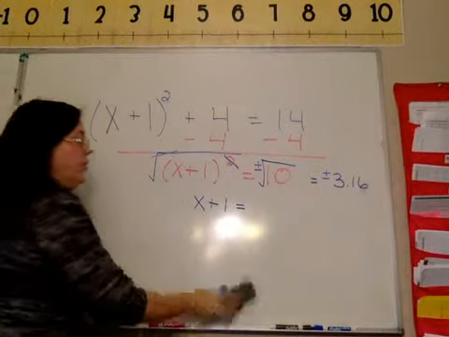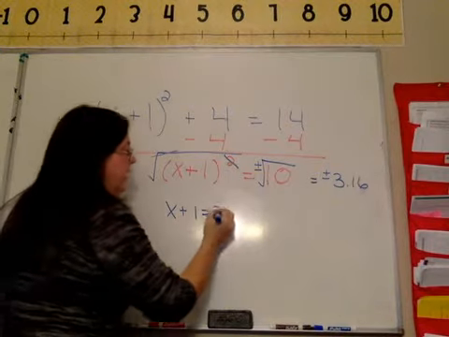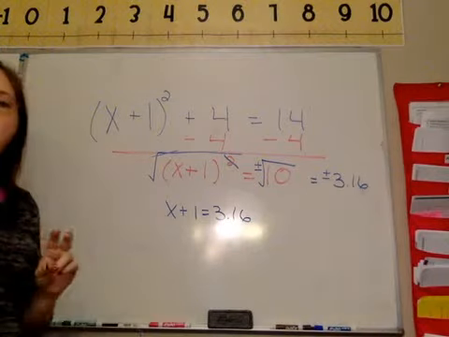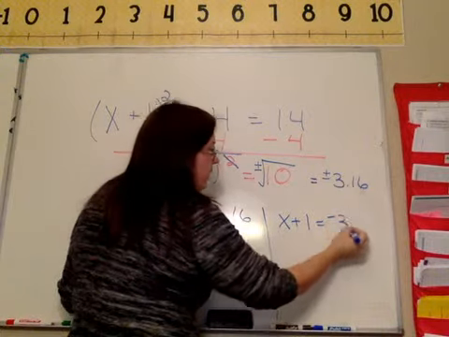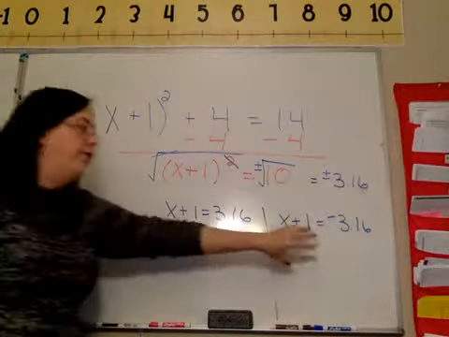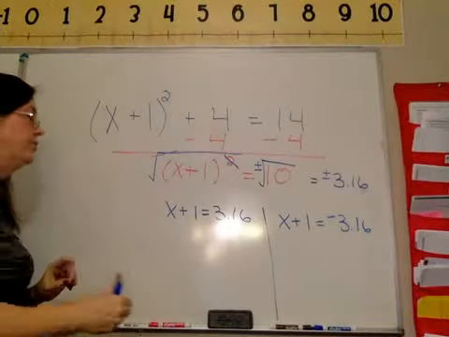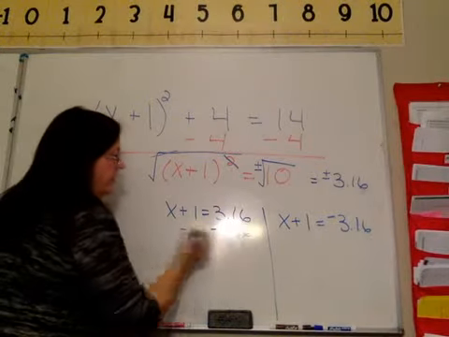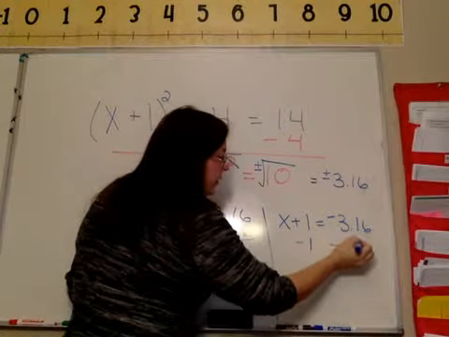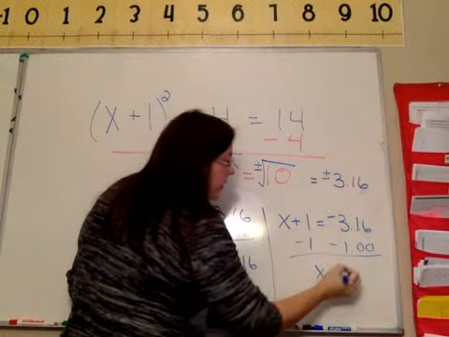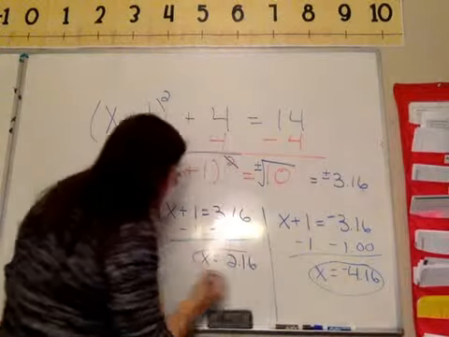We now should set up two different problems. I would suggest you set them up right in the beginning because everybody forgets in the middle of working it that you need two problems, two answers to this problem now. There's my first one. There's my second one. Do both of them. Just set them up so you don't forget. Everybody works this one, and then they forget that they still have one more to work. It has two answers. We undo on both sides. A negative plus a negative is a bigger negative, negative 4.16. So you should have two answers to this problem.